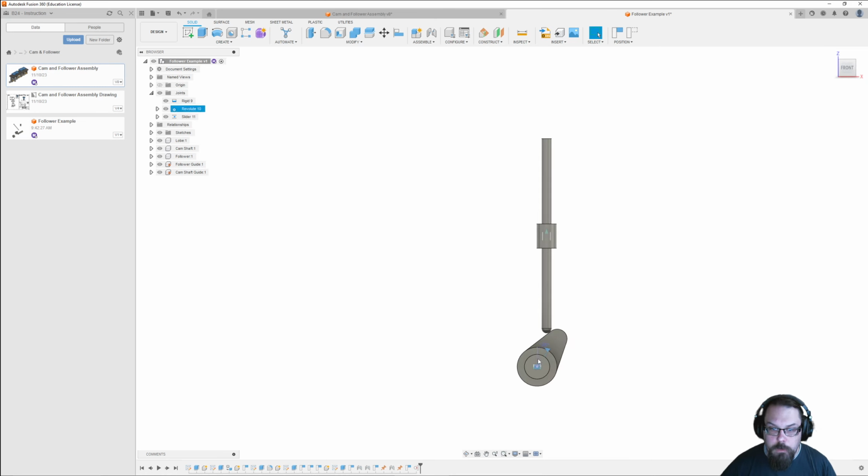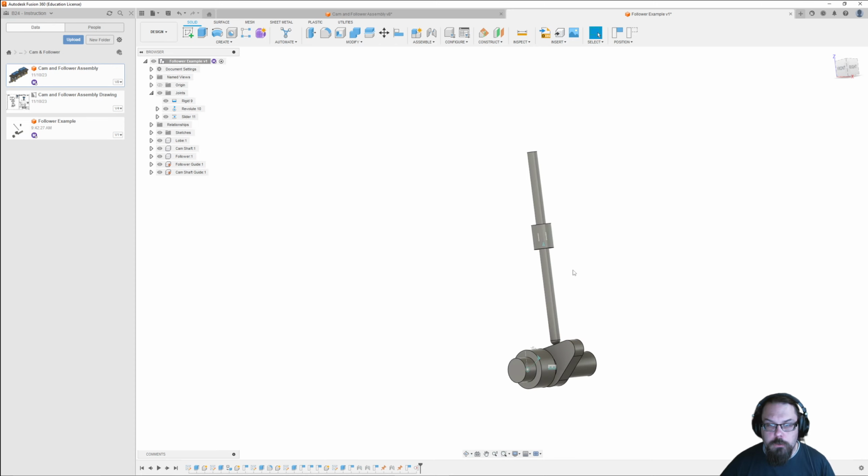If we look at this from the right, you can see that we have a cam and follower relationship set up. There's one more thing that I want to point out.